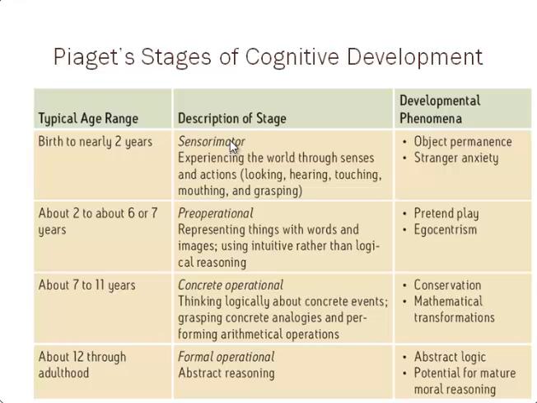The birth to nearly 2, in other words, the baby stage, is the sensorimotor stage. That is where the children are experiencing through their senses. They're not really thinking that much. They're mainly experiencing the world through looking, hearing, touching, grasping. The senses, the 5 senses, which are taste, touch, smell, hearing, and sight. There is some psychological development as well, even in such young children, such as object permanence, understanding that things are there to stay, and anxiety about things that are brand new for them.